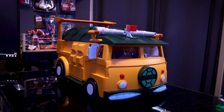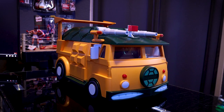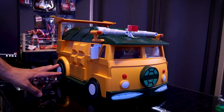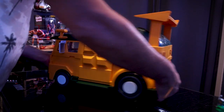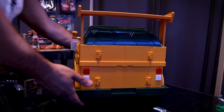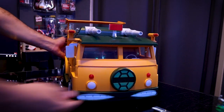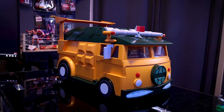Alright, so here is the van, and I want to say this guy is humongous. It's just crazy how big he is. Like, he's maybe a quarter of my table. This is probably one of the biggest vehicles besides my Akira bike. And for the price, I was able to get him for $220 because I got him in an early pre-sale. But they're going for $250, I believe, and it's worth every dime, and definitely way cheaper than the Super 7, and definitely cheaper than the NECA one.